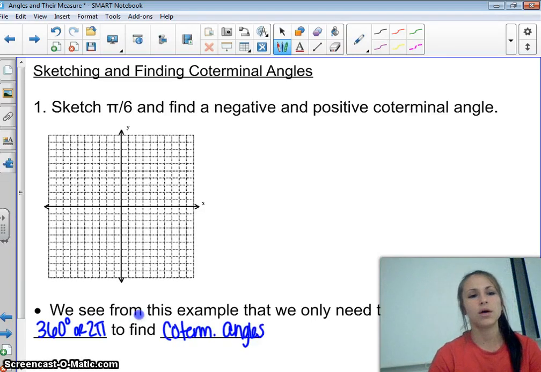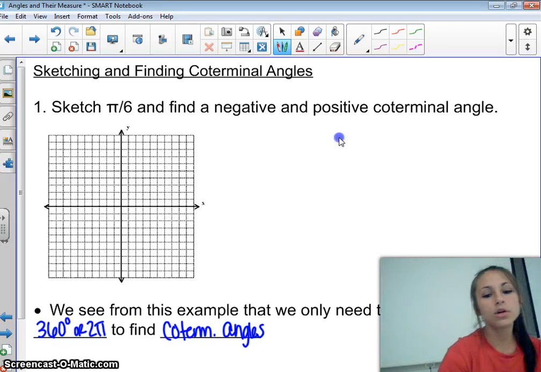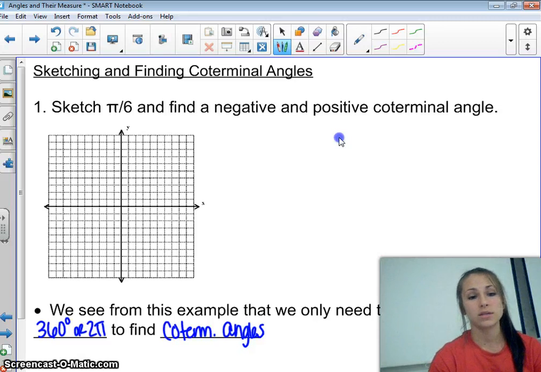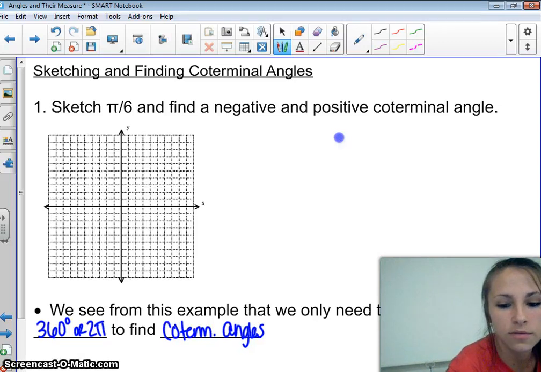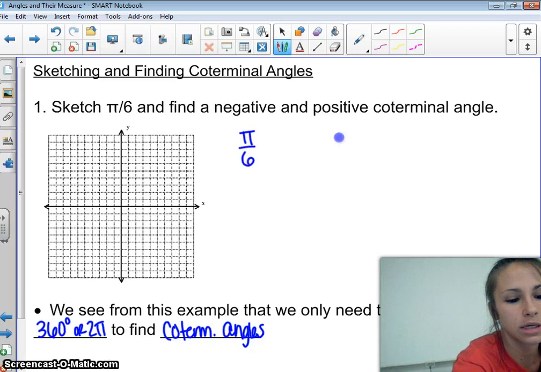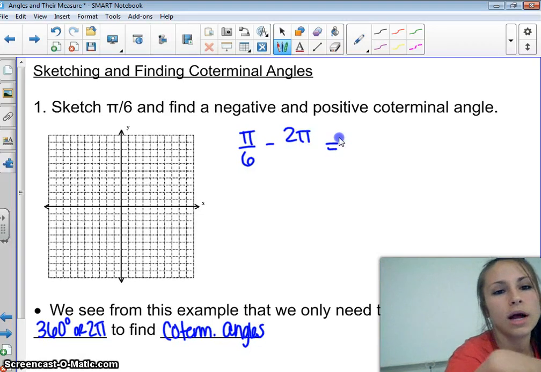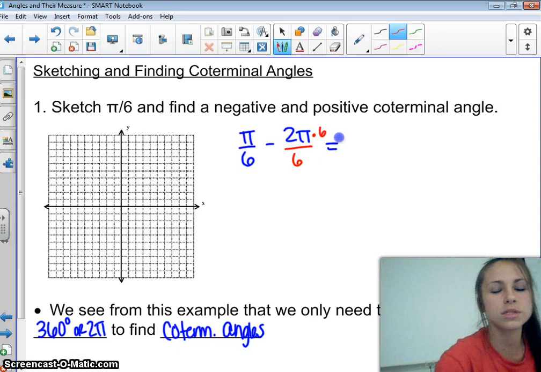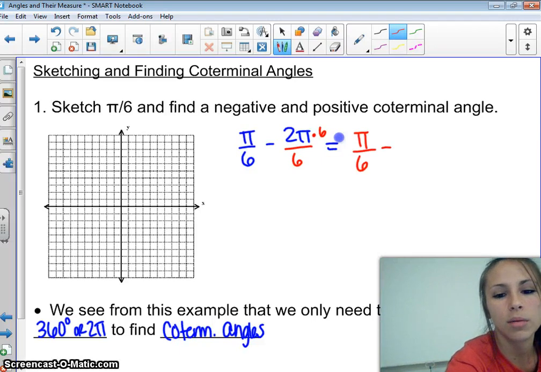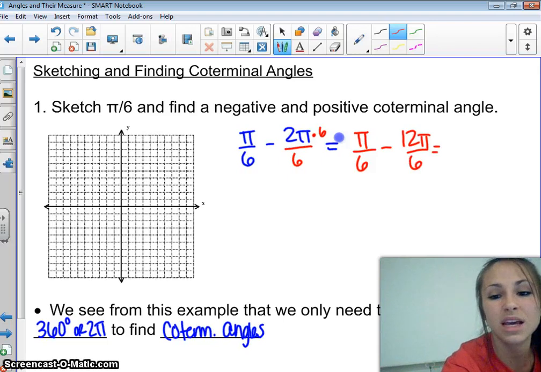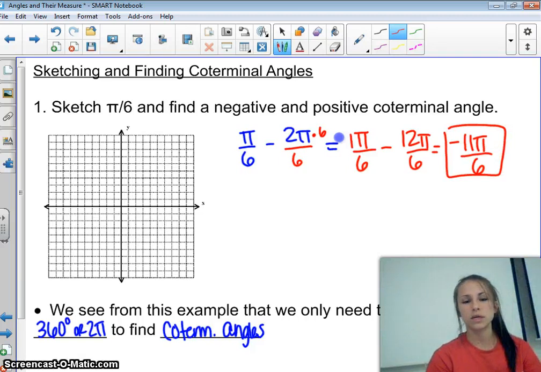All right, so let's take pi over 6. Now, I want to find a negative and a positive coterminal angle. So, in order to find a negative coterminal angle, I'm going to need to subtract. Okay, so this is to find a negative, this is to find a positive. So I'm going to take pi over 6, and I'm going to subtract 2 pi. Now, in order to subtract those, I need to have a common denominator. And so in order to get a common denominator, I would need to put a 6 in the bottom here and times the top by 6. So that's really going to make my problem pi over 6 minus 12 pi over 6. And so then a coterminal angle to pi over 6, a negative one, would be negative 11 pi over 6. Because this is like a 1 pi, so 1 minus 12 is negative 11.